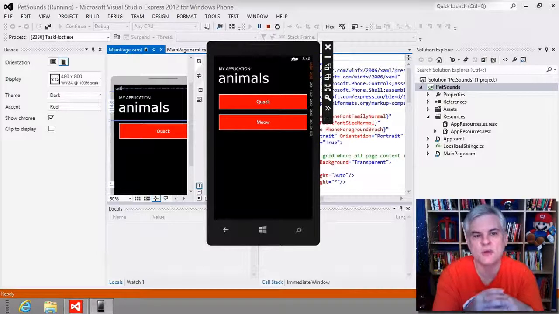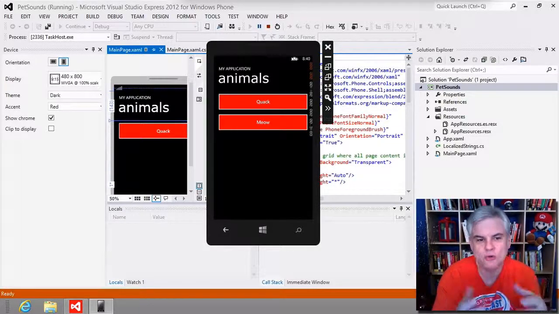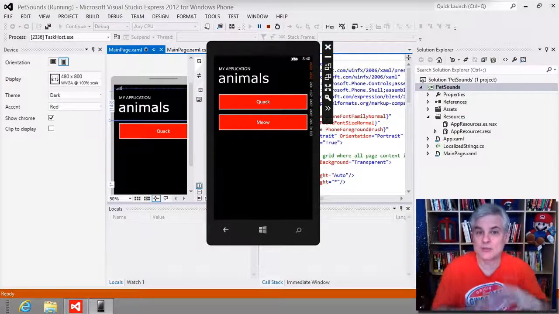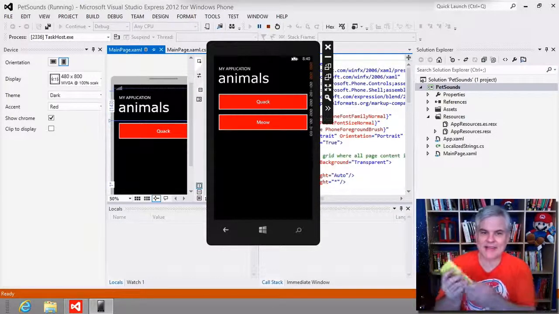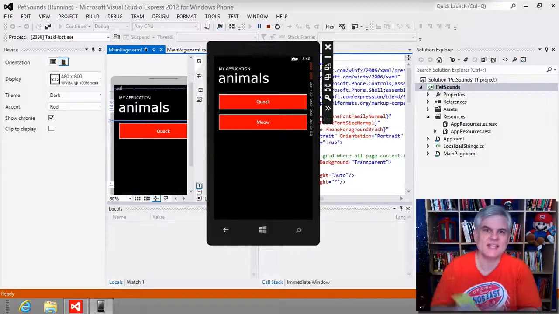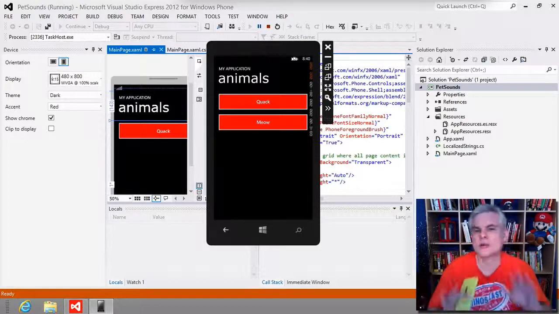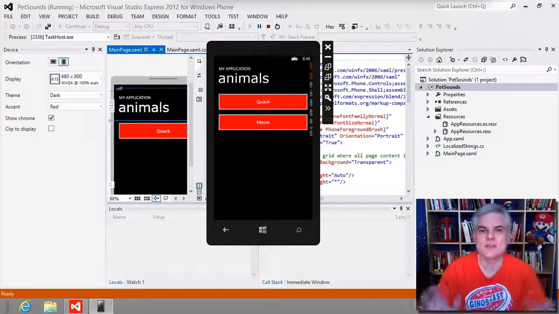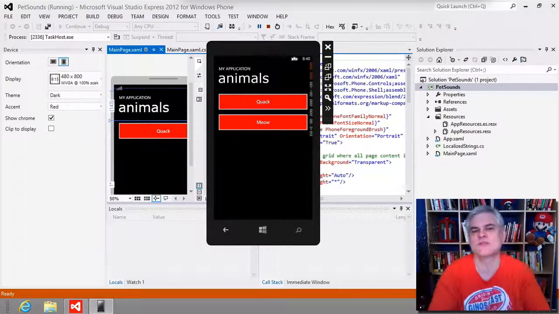And then third, we're going to learn about the controls of the emulator that allow you to resize it on screen, to rotate it, to simulate the act of handling the virtual device as if it were a physical one, to shake it and things of that nature, how to get accelerometer and GPS support, and so on. Okay, so let's start by talking about what exactly the Windows Phone emulator is.